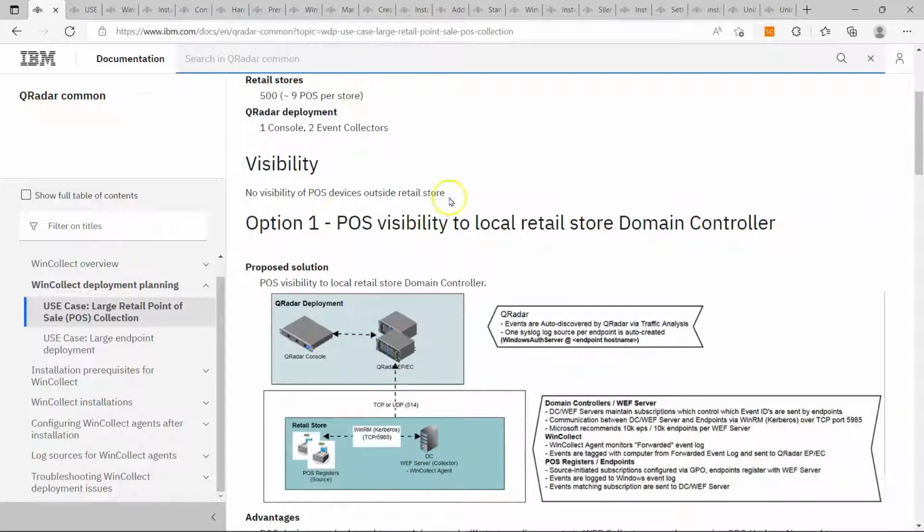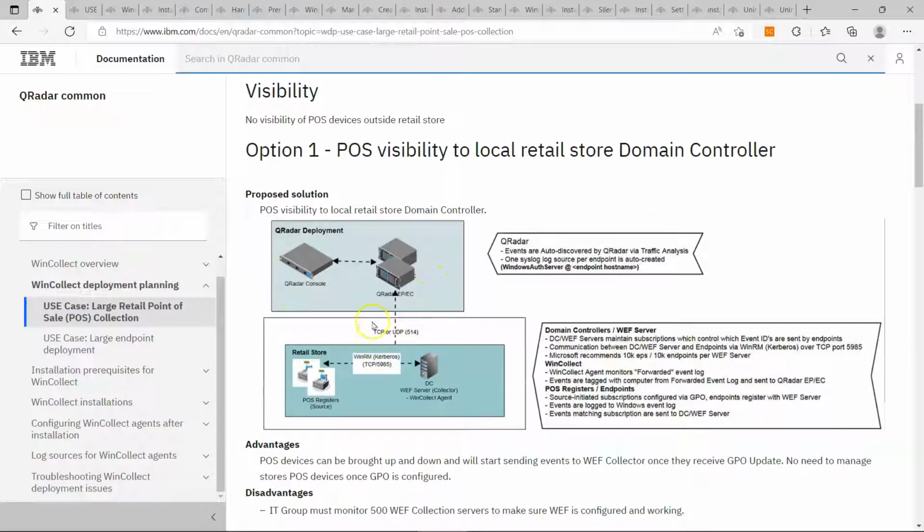So you have here the QRadar deployment, and this is one retail store. The managed deployment here is not feasible, because if you install the agent here, you will not be able to manage it, because there is no line of sight between the managed host and the agents.